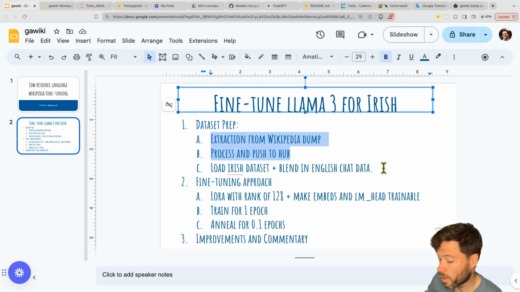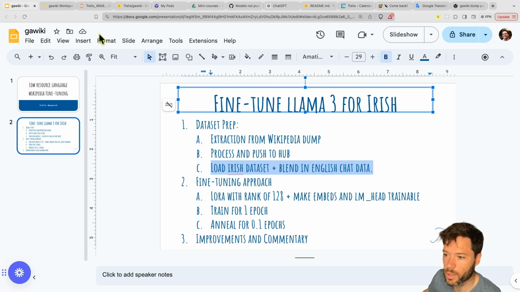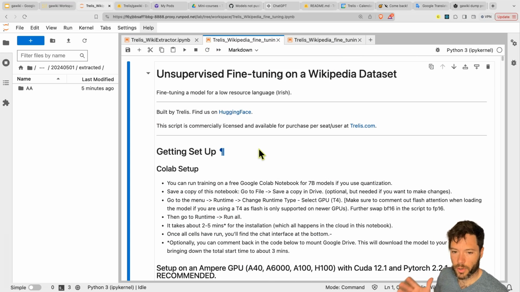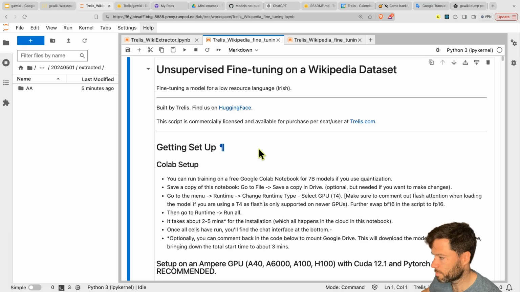And in that notebook, I'm going to blend in a little bit of data. So I'll talk about that now. I'm going to fine-tune using Unsloth. This is going to give me a 2x speed up in LoRA fine-tuning versus just using transformers. However, Unsloth doesn't support multiple GPUs, so that is a trade-off. If you wanted to train something larger than Llama 70B, it's probably going to be more efficient to use a multi-GPU setup. And you can look at my multi-GPU video if you're interested in how that works.